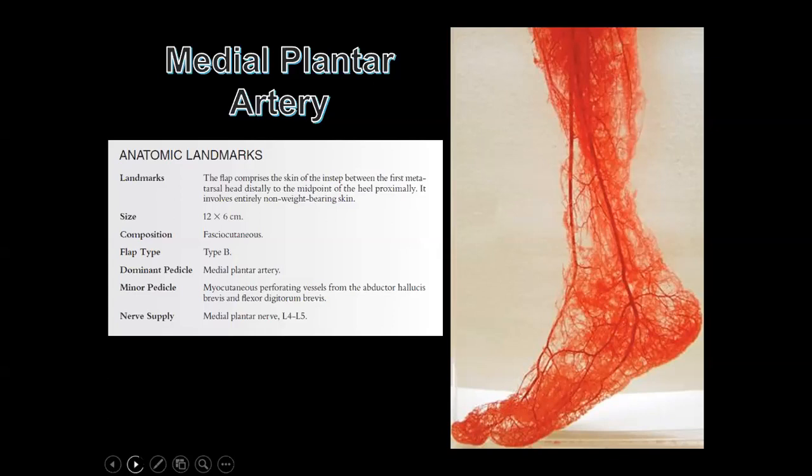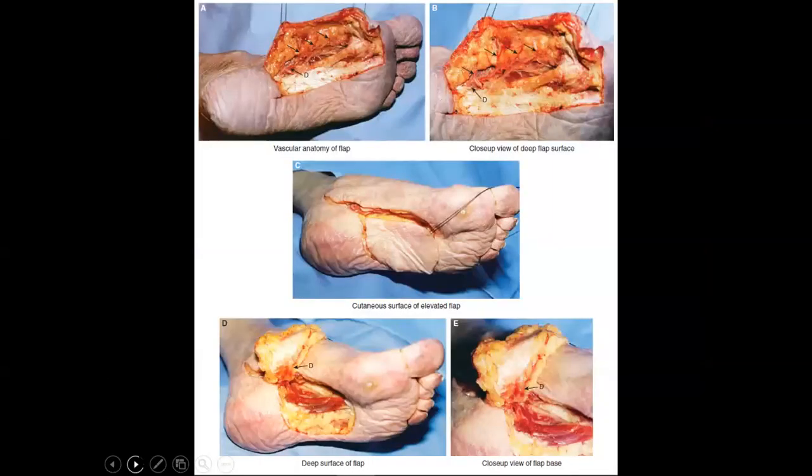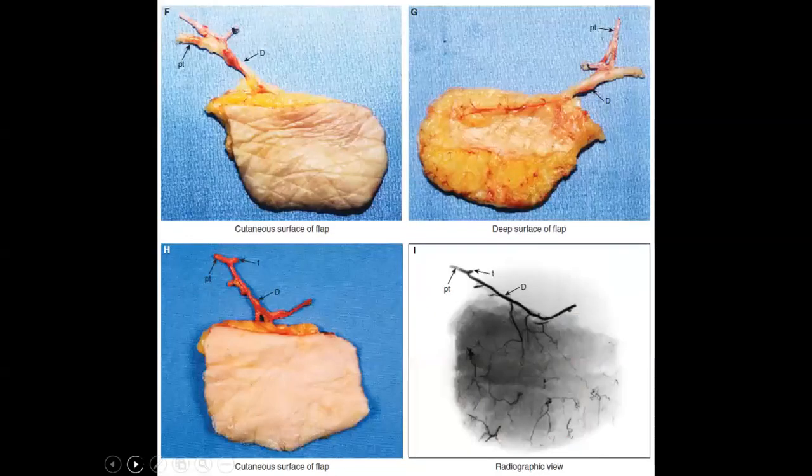And what's important here is this is not a muscle flap. This is a fasciocutaneous flap. So we're taking everything from the plantar fascia all the way up to the layer of the skin. And the blood supply, the medial plantar artery, runs straight through that sandwich, making sure to maintain that throughout the dissection. This is a textbook depiction of the dissection itself.